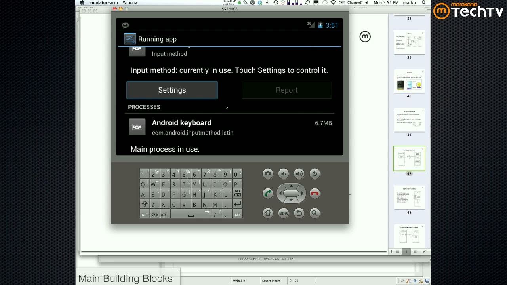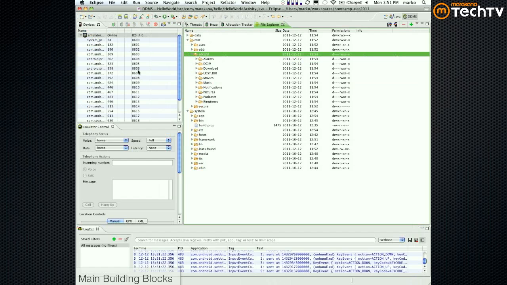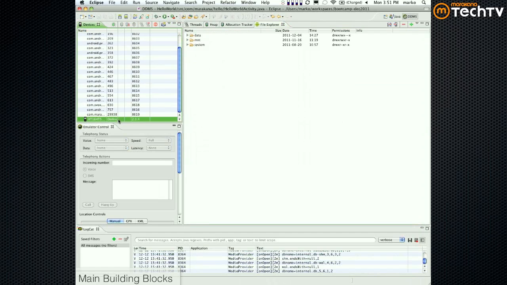If I take this, my consumer phone, nothing special, right? If I connect my phone via USB cable into this, and let's see if it fits. What I can do now is go to the DDMS perspective, and see how it shows now online, right?